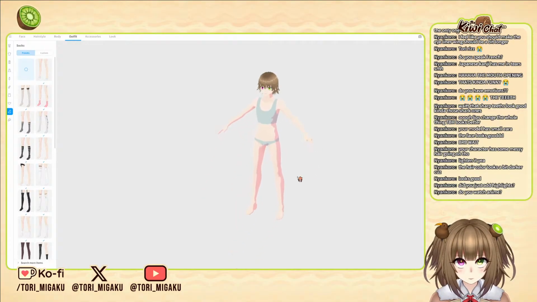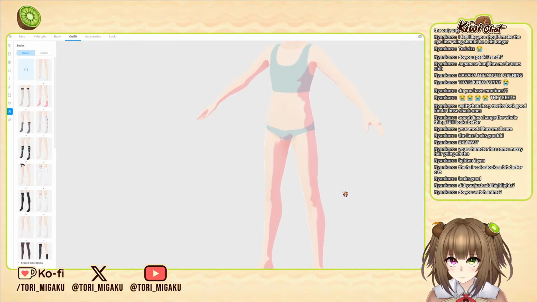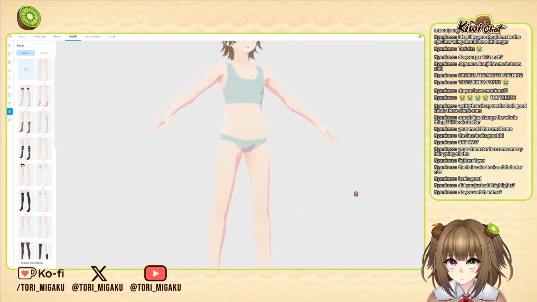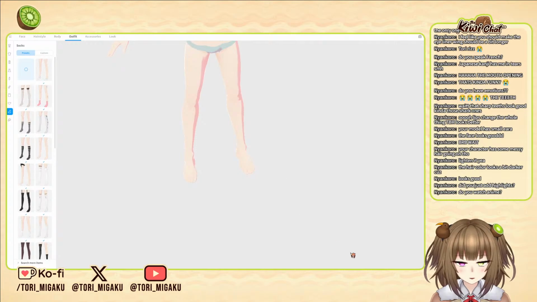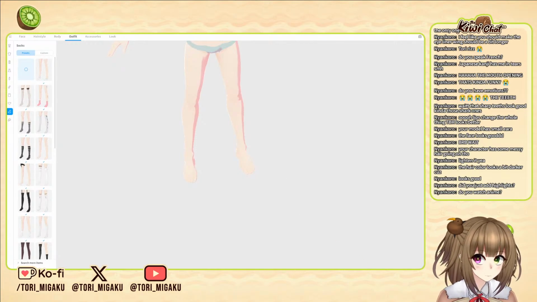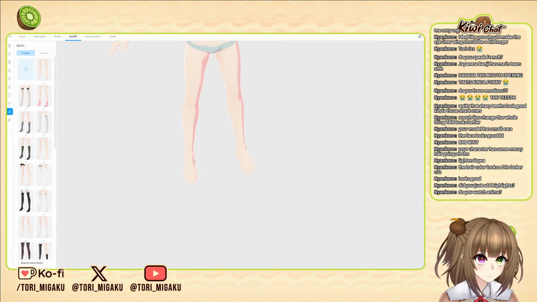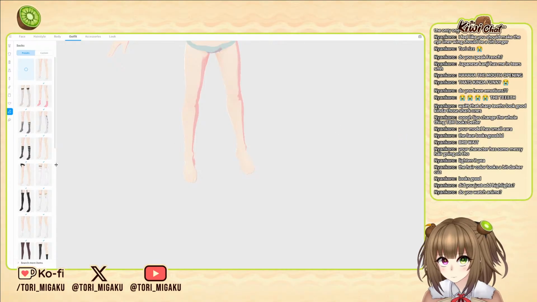Very good this way. Feet. It's feet time. Does my avatar even have socks? Never really thought about this. Oh, we do, we have thigh highs. I don't think we want thigh highs though.